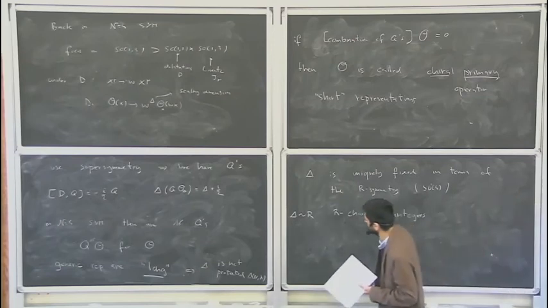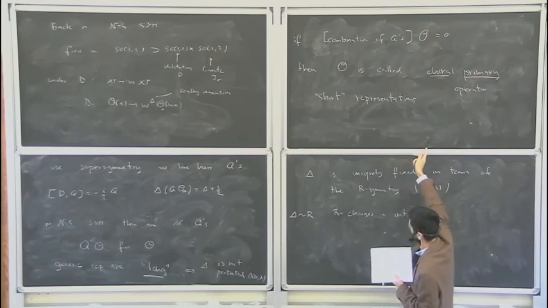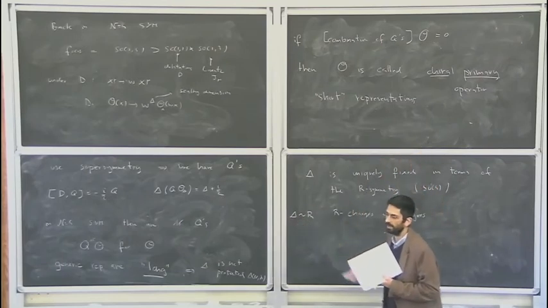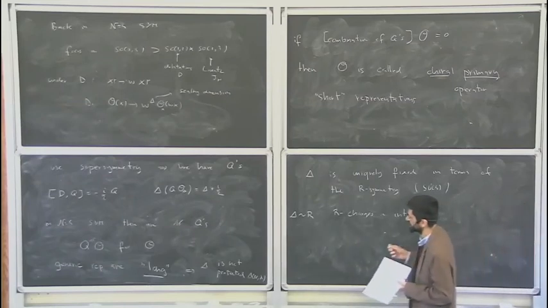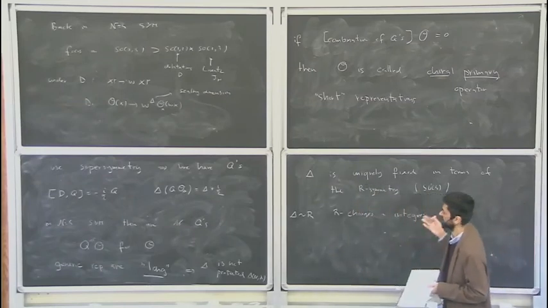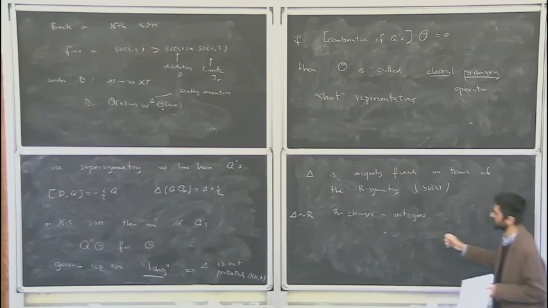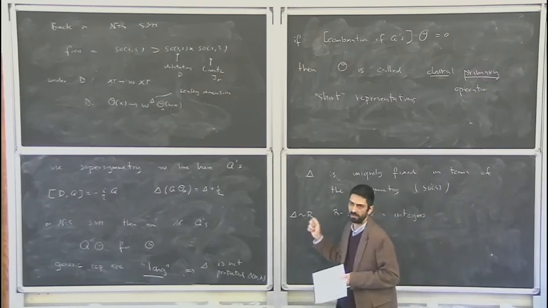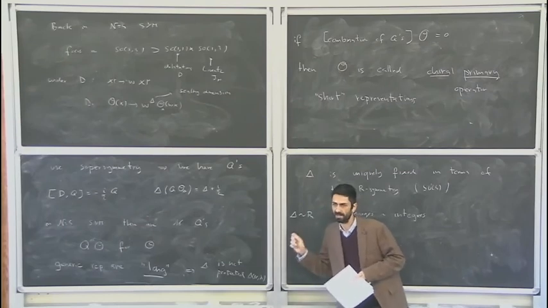In the n equal 1 case, you'd have a similar statement that some combination is annihilated, which gives a relation between delta and R charge. But then you have a more interesting, richer story, because in the n equal 1 case, the R charges are not so simply determined by the symmetry. So there is some dynamics to be solved there further on, which has to do with the process of a-maximization and so on. But once you get to this stage, you still have to determine R charges. And it happens that these R charges are not integer. In fact, there are some rather ugly numbers.